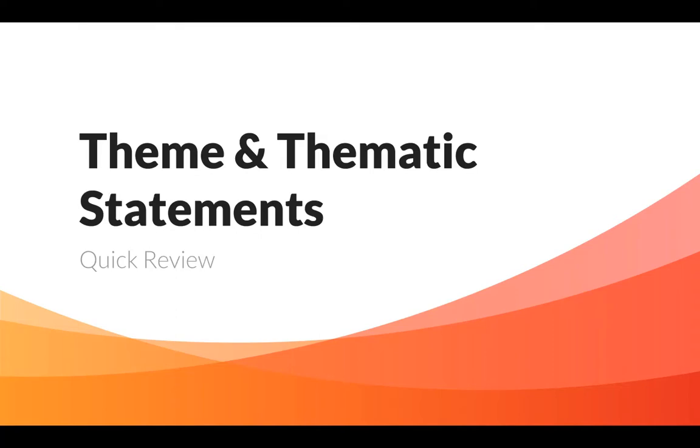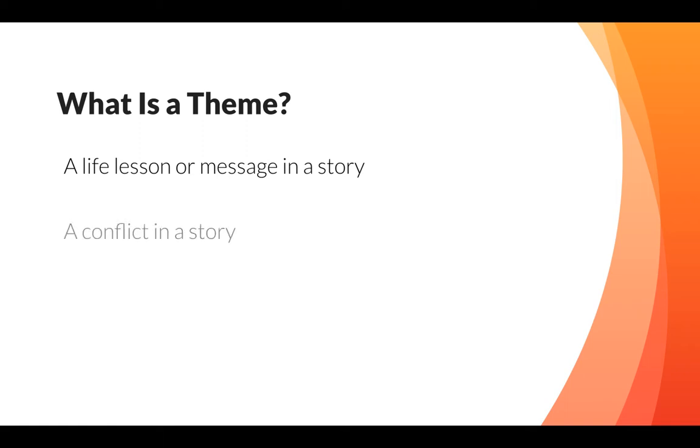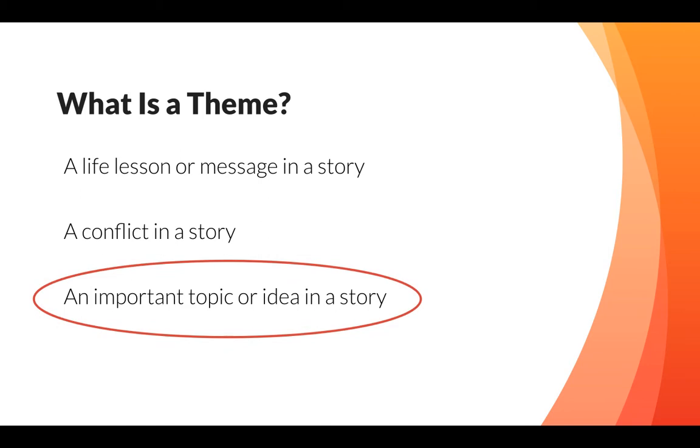This video is a quick review of theme and thematic statements, how they're similar and how they're different. So let's start by talking about what a theme is. Using these definitions, select what you think is the correct definition of theme. If you chose an important topic or idea in a story, you're correct. Think about the theme as sort of a word that sums up what the story is about.